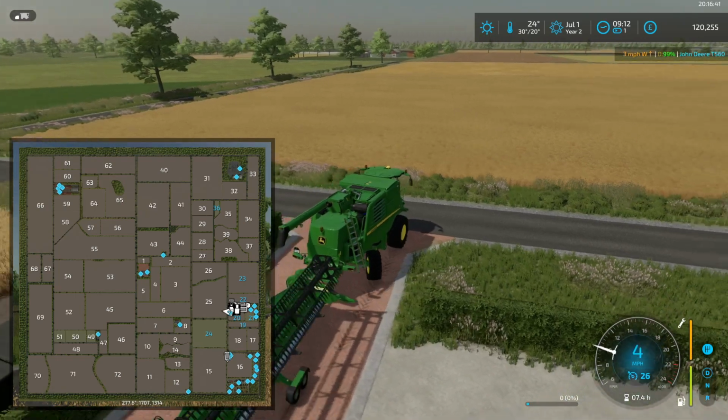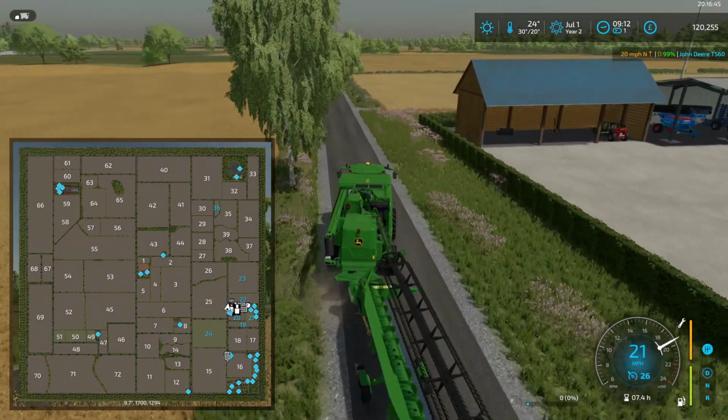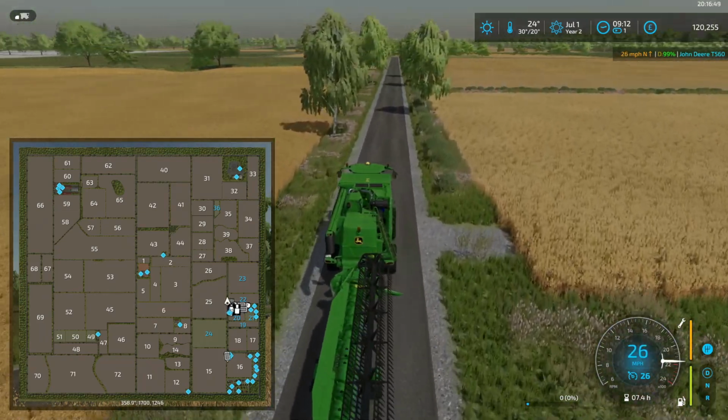We'll go up to 23 first. We'll do the oats first, get that done, and then we can work our way down to the wheat and get the wheat done.